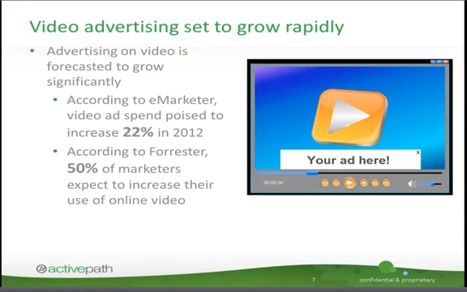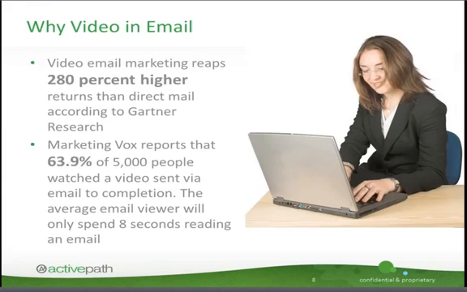So you've got video consumption, so the eyeball side of things is definitely growing very quickly. And the other side is growing quickly as well: the proverbial gap between where people spend their time and where the advertisers are continues to shrink. On this side, video advertising is set to grow very rapidly. According to eMarketer, it's going to grow by 22% in 2012. And according to Forrester, over 50% of marketers expect to increase their use of online video.